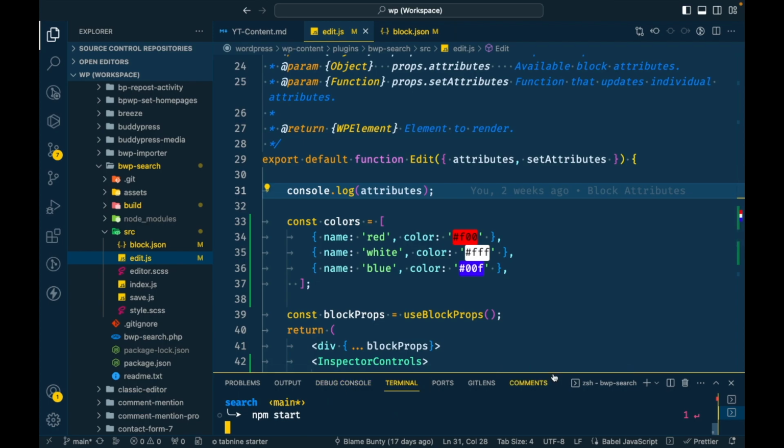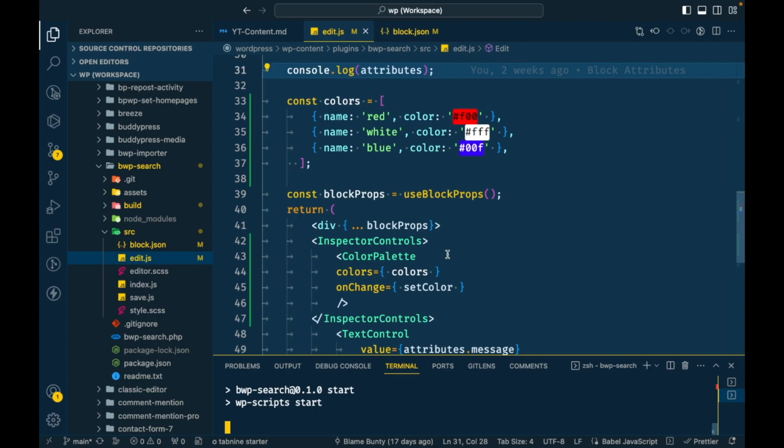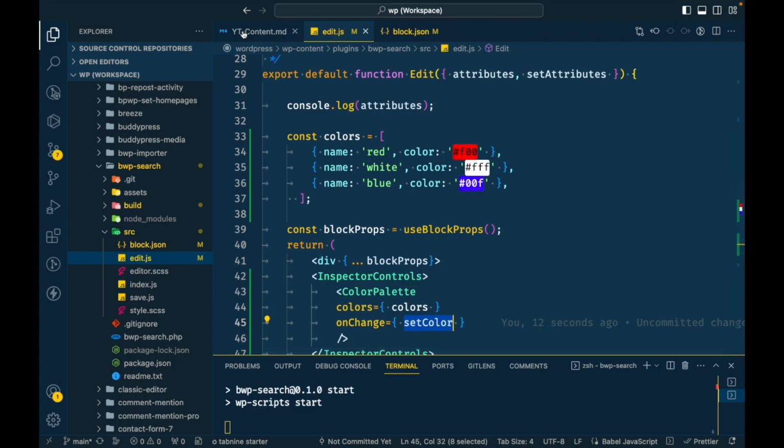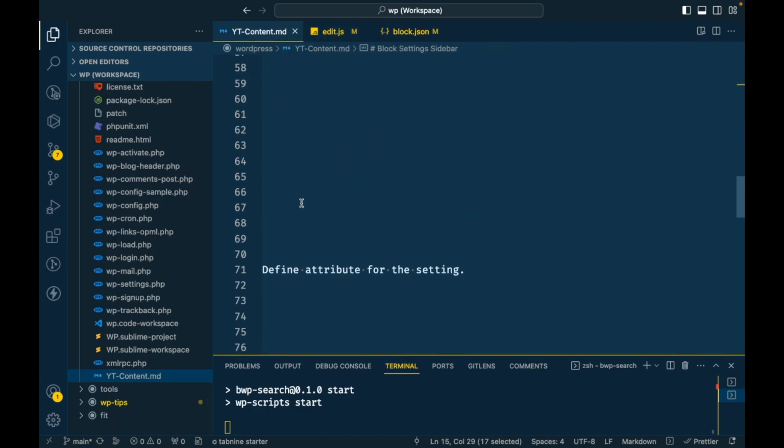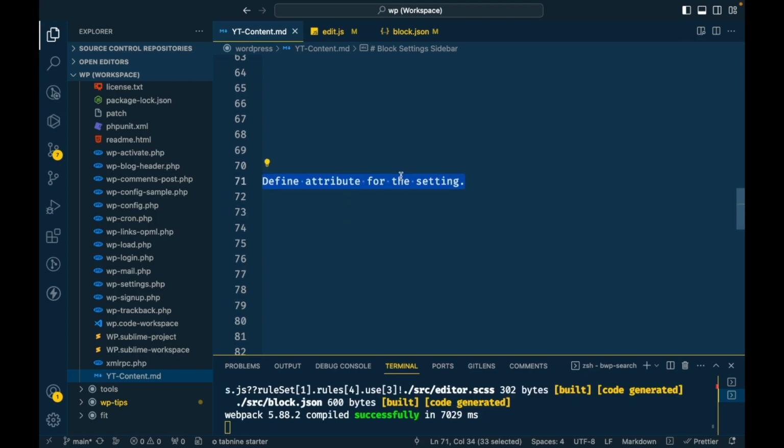There was some problem. Yeah, because on change now, so that was our next part, define attribute. We already did that.